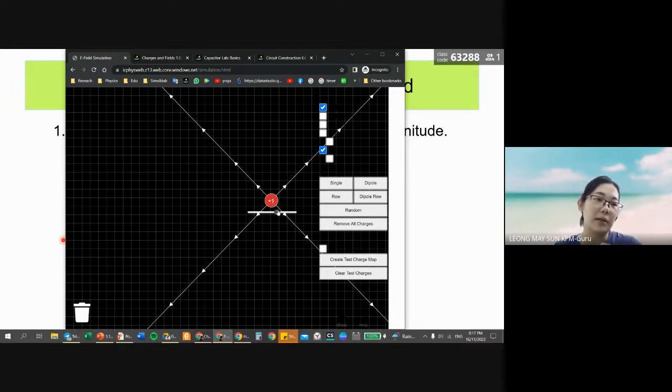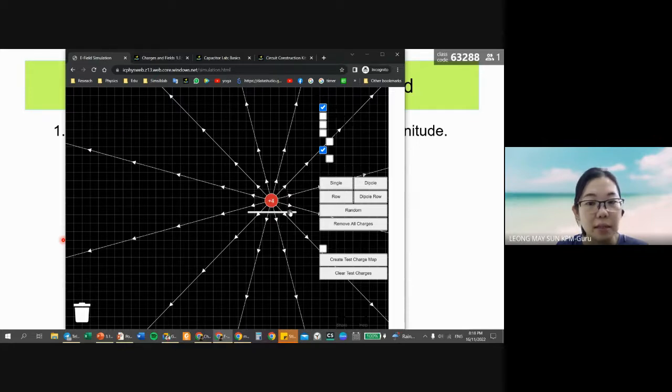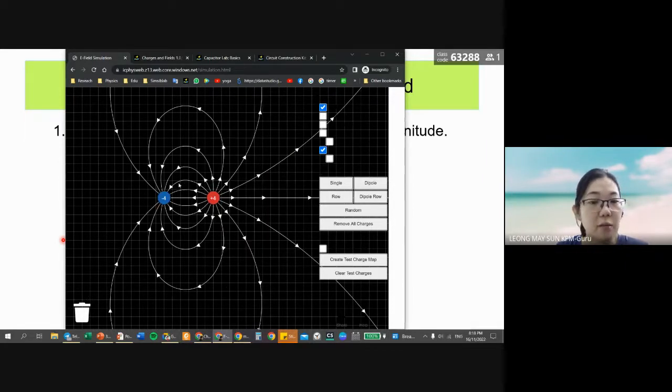Sometimes there's no specific value. In SPM, we draw at least 5 lines or 6 lines coming out. Later I will show it to you guys. So here, +1, there are 4 lines. When +2, it becomes 8. When it's +3, it becomes 12. So the number of electric field lines increases. And one thing you would notice is that all these lines will not touch each other, it will not intercept each other. Even when there are 2 charges next to each other, the lines will not touch each other at all.